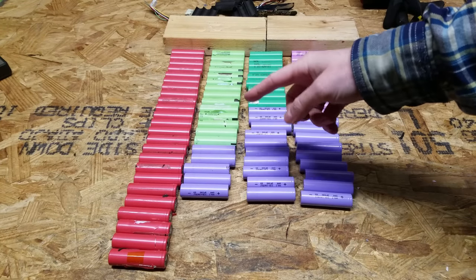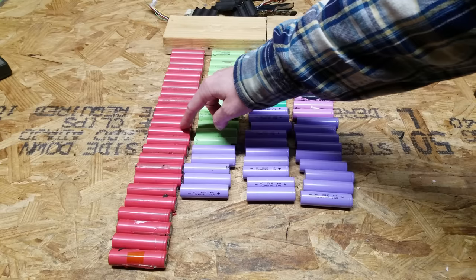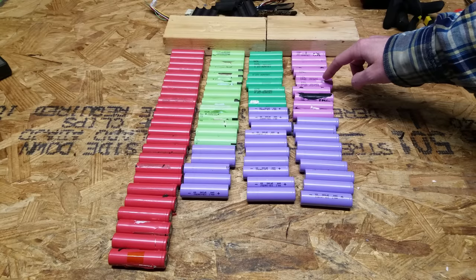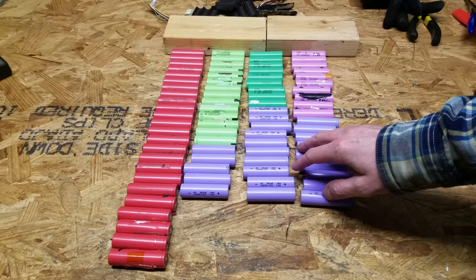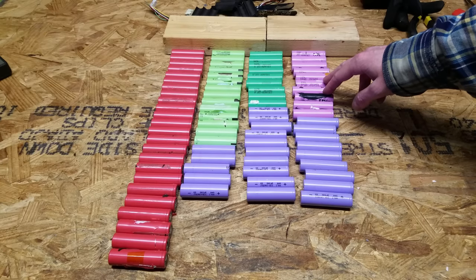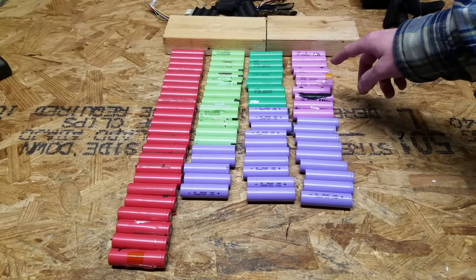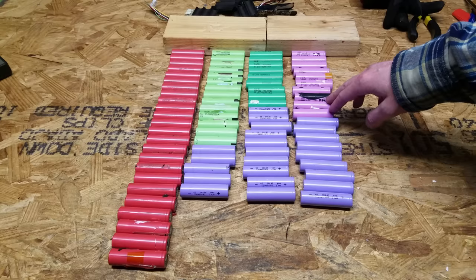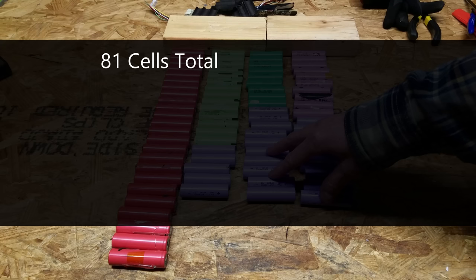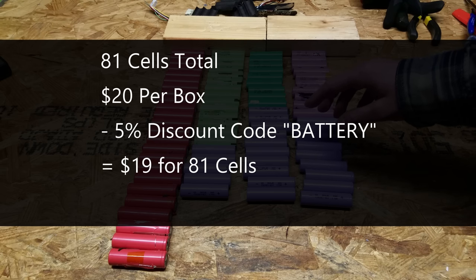Here are the results now that all the cells have been removed. I have a total of 81 cells: Sanyo, Panasonic in green, Samsung 22s in other green, Samsung 26s in pink, and MOLLE cells in purple. I didn't have any dead ones at all. The only questionable ones were three Samsung pink cells at around 1.7 volts — possibly due to a bad BMS causing self-discharge in that grouping. The listing on Battery Hookup advertises 60 to 80 cells, so we got one more cell than advertised.